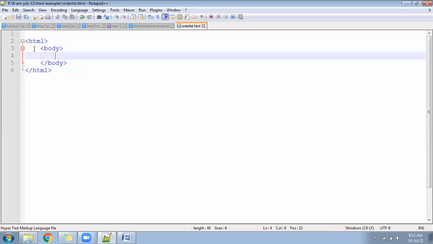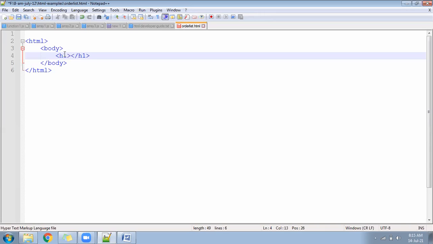Once we start writing the CSS, then we will use the head tag. But as of now, only the body will be written, HTML body, and inside it we will keep following the tags.